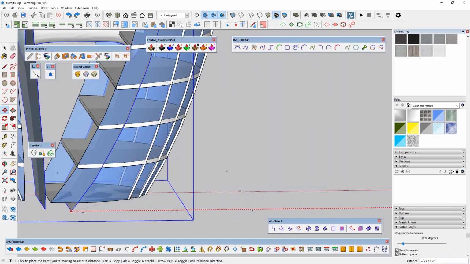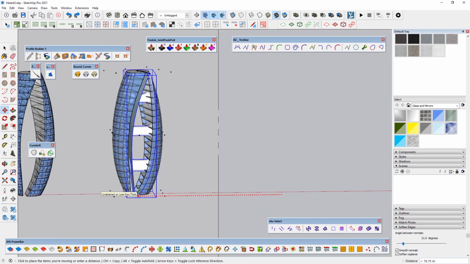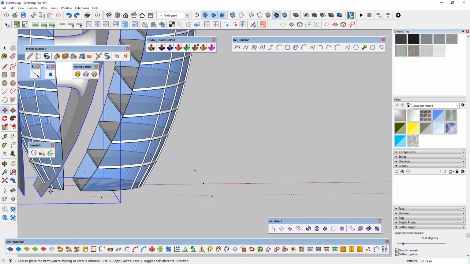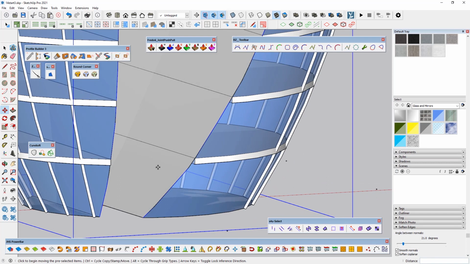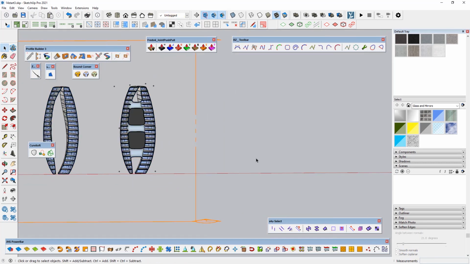We can use the value or we can move it with the mouse. Okay, and as you can see, we have the organic building.